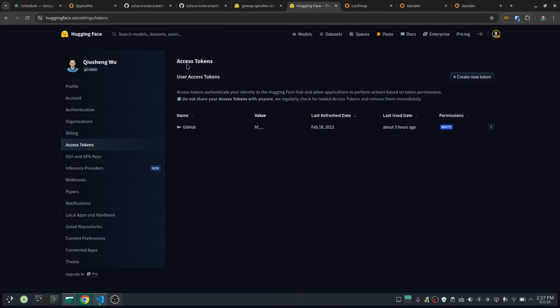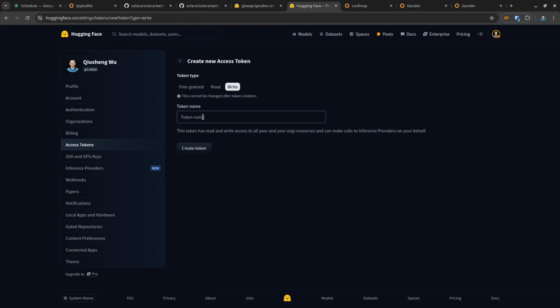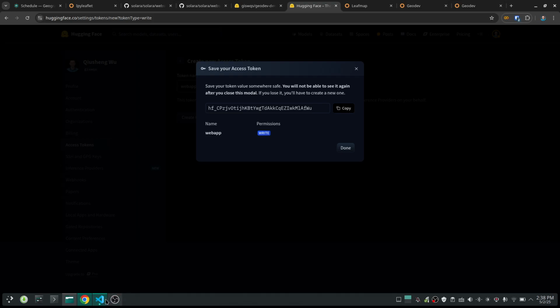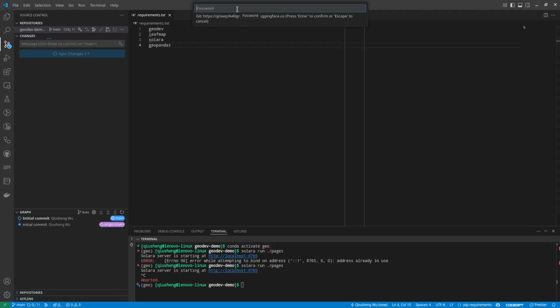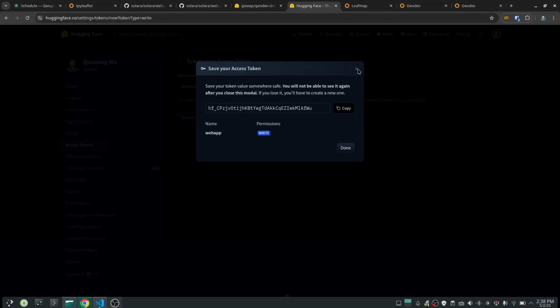So what you need to do is come back to here, create a new access token, and then you can find control. I usually don't care. Just click this right button, and then just give a name, for example, web app or whatever. You can give a random name, and then create token. And this is it. This is basically a token that has access to the account. It has write permission. So just copy this one. Don't try to steal my token, okay? I'm going to delete it later. But I'm just showing you, copy this one and then come back here. And then Control V, hit enter. Hopefully it works. Okay, you see, it's done. So it has been pushed to Hugging Face. Now I can come back to here.